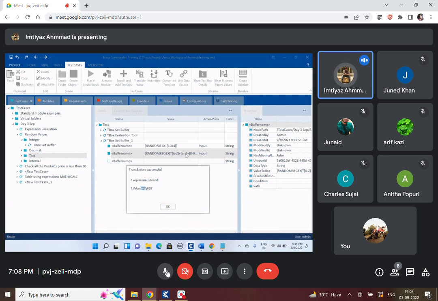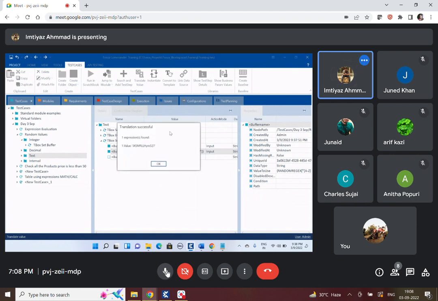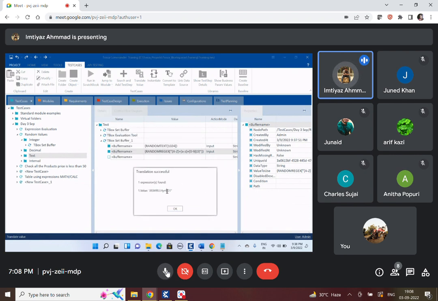From small a to z plus I am getting this Z. It has generated only one time, and for capital it has generated twice. And strictly I am saying for the digits, from 0 to 9, generate 3 digits. So you see here, 3 digits are generated. I am strictly saying you generate only 3 digits.